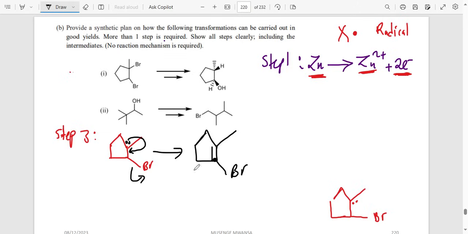Okay, because even if you can see, there is actually a hydrogen here. So we're going to have a hydrogen, a bromine, and then this group, and then two bonds here, five bonds, and that is not possible for carbon. So that is why the bromine has been broken off. I hope this is okay. Does it make sense?